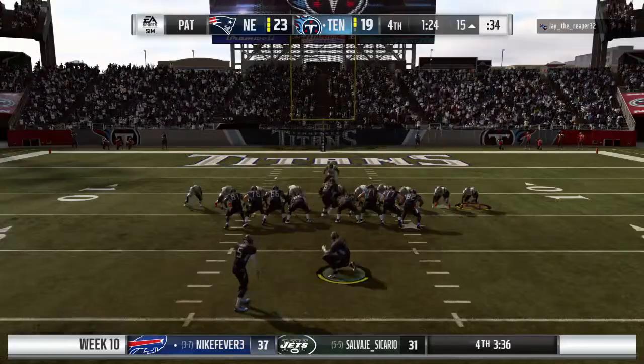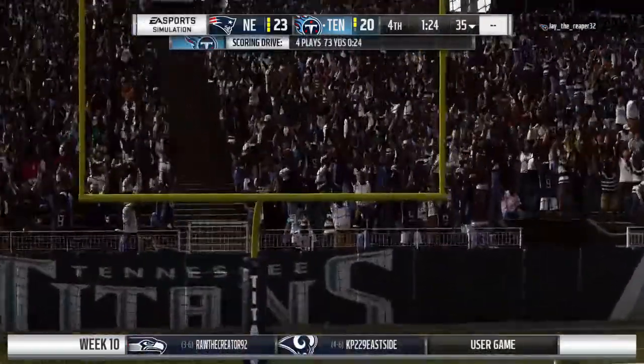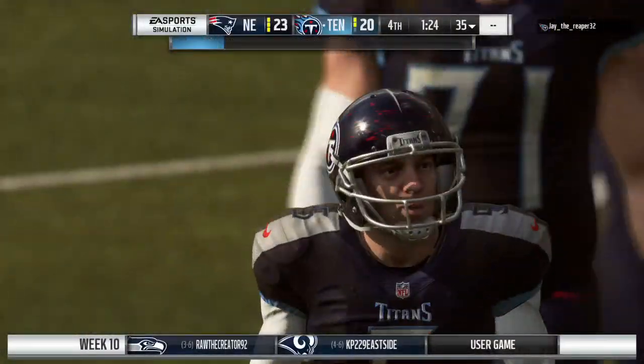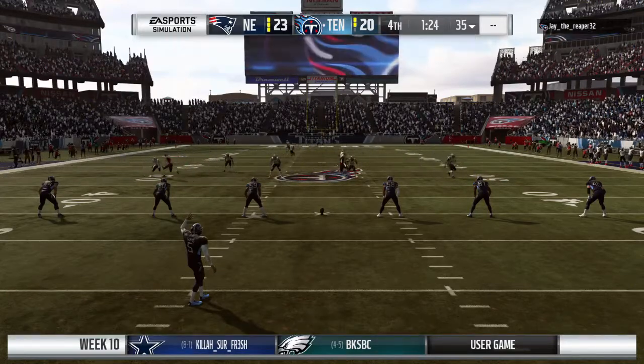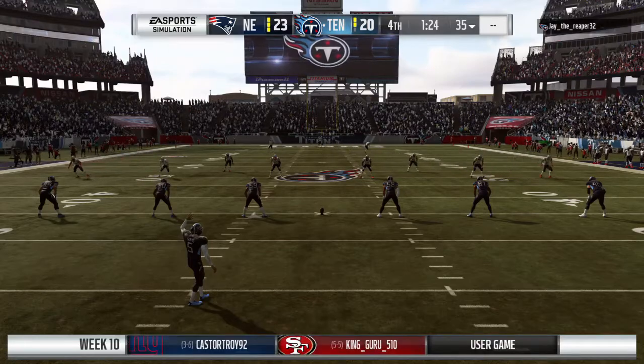You got a one-score game now. Probably going to rely on the onside kick coming up. Yeah, they have to. It's not a high-percentage play, but it's better than not having a chance at all. And that's when you put your leapers and your flyers on one side, get that high hop, and hope that one of the guys can come up with it. And on the other side, get that hands team ready. No doubt about it.